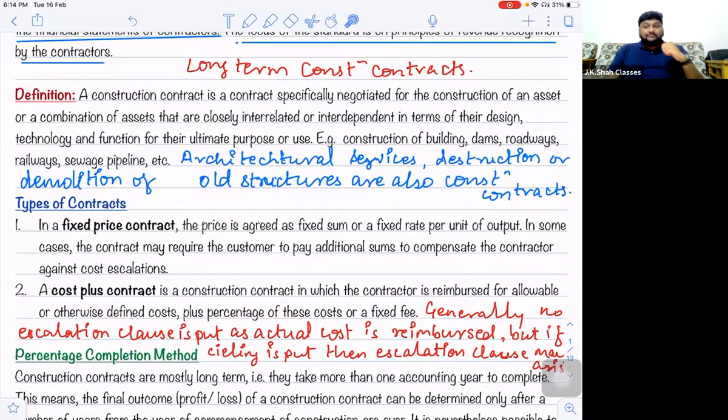Now, many people will say, sir, long-term means any contract which takes more than 12 months to get completed. Because that is generally what comes to you when you hear long-term, 12 months is the first thing that you recollect. But here, sir, the concept is something different. Here these contracts start in one financial year and they end up in some other financial year. Then it is called a long-term contract. Even if the tenure is 6 months, but it starts in one year and ends in some other year, then also it will be long-term.